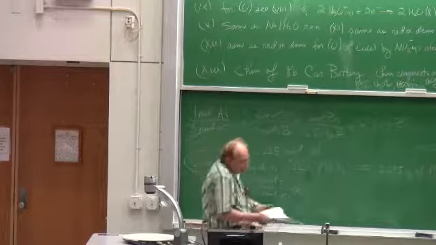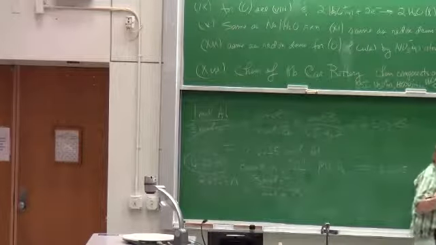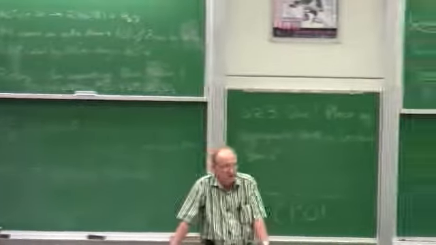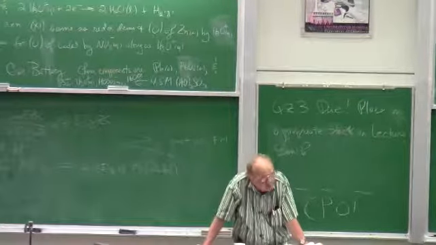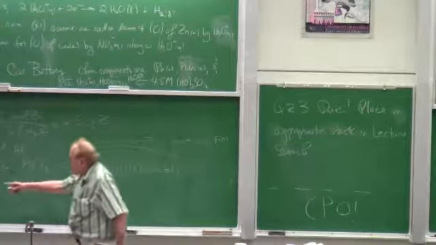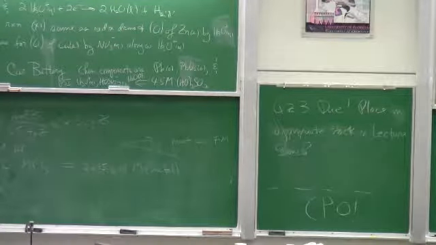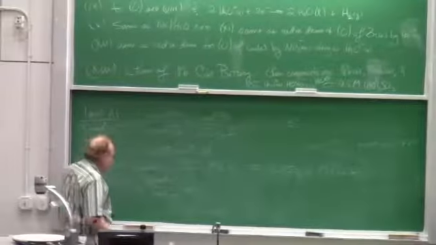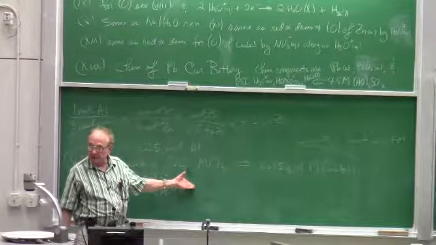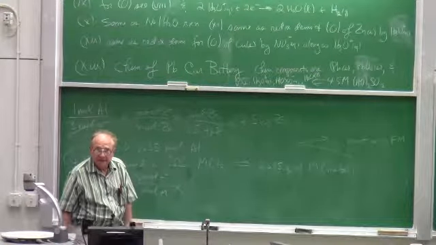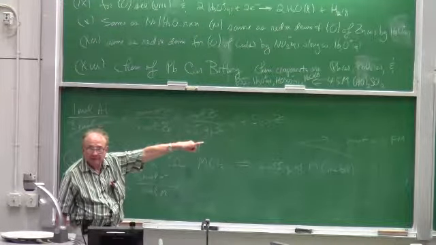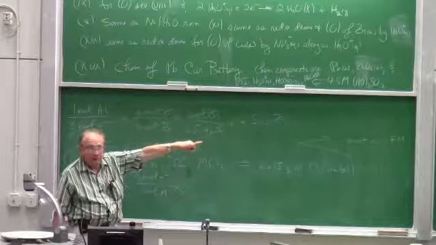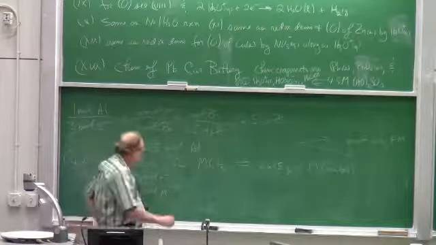Because I read the question, it says I'm running a 10 amp current, I'm running it for 25 minutes, and so on. But now my dimensional analysis has given me mass of the metal per mole of the metal, but up top I've got moles of electrons. What can I put in here now to get rid of moles of electrons? The Faraday. Do I want the Faraday as written, or inverted? 96,500 coulombs per mole of electrons, right? Goody.